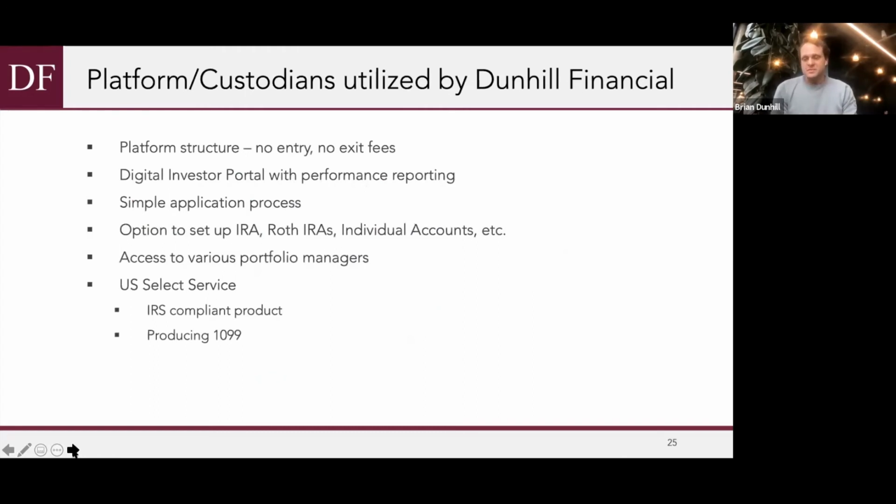We use many different vehicles. We partner up with financial advisors like John to be able to offer all of our different portfolios in these different currency aspects. You can use them in your IRA strategies, your Roth IRA strategies, your individual accounts, or even into trusts and the like, whenever you want to.